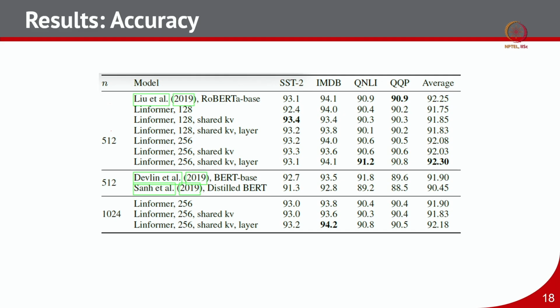I will not go into the detail of this table, they are showing the accuracy for different data sets. You can see that even if they apply this Linformer, and for Linformer they also have different versions, the accuracy is almost the same as the vanilla accuracy. So, the first row is the accuracy with the original model and the other rows are the accuracy with various versions of Linformer. You will see that the accuracy is almost the same as the original model's accuracy. That means it does not affect the accuracy much.